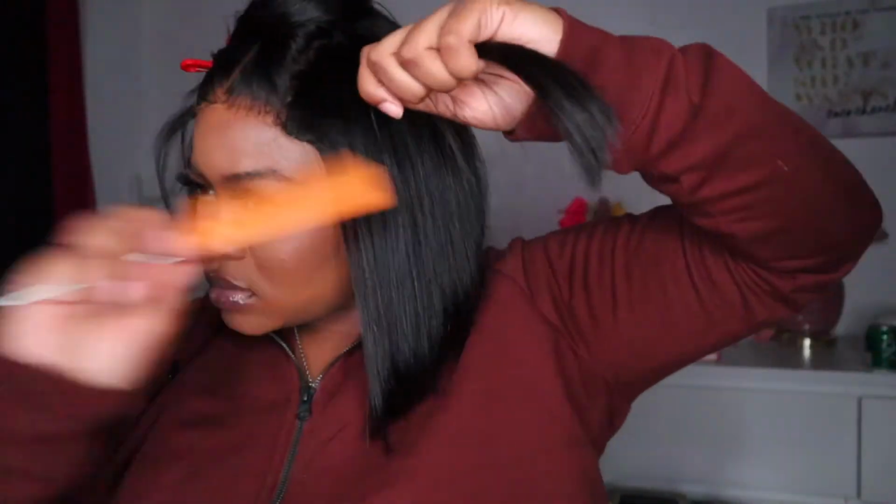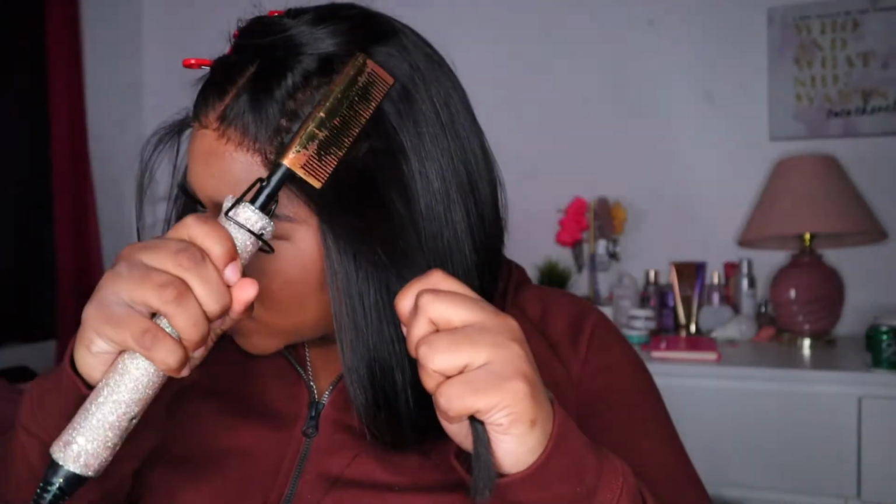But one thing that I definitely loved about this unit is the movement. Like, I feel like this is universal. I feel like it should be. Movement is everything. I don't want to have to do too much with my neck to make my hair move. You know what I'm saying? I want my hair to move just off the strength of it moving. It was so much movement to this hair, and I loved the body. It had so much body. The cut was so cute.